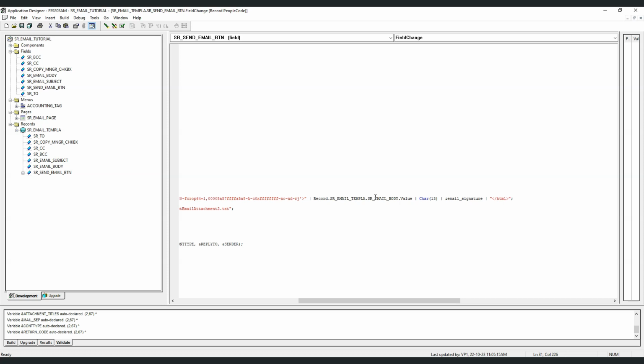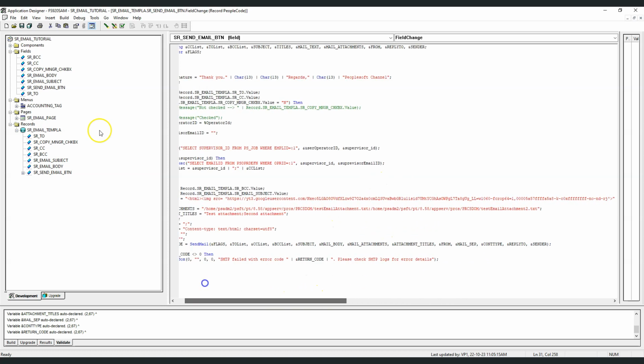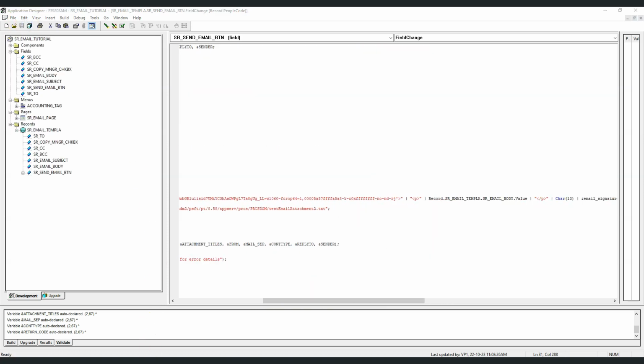So paragraph is one of the HTML elements. If you Google it, you can easily get tutorials for the same. So let me create a HTML paragraph. So this is the paragraph starting, and let's say the paragraph ends here. Let me do the concatenation of HTML element and a PeopleSoft text element. Now let's see how it works. So let's save the changes.